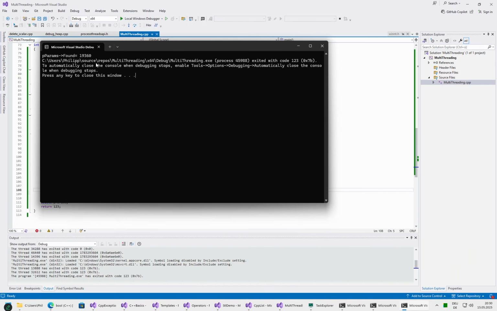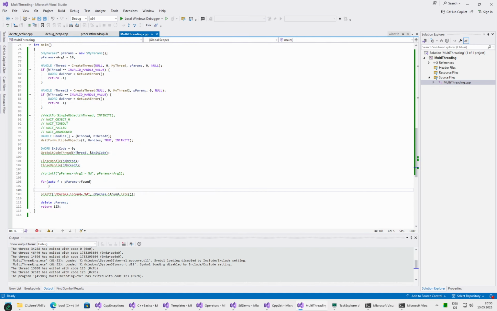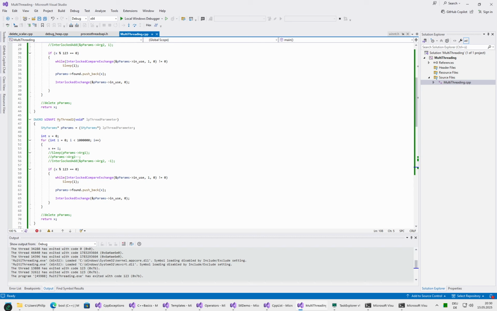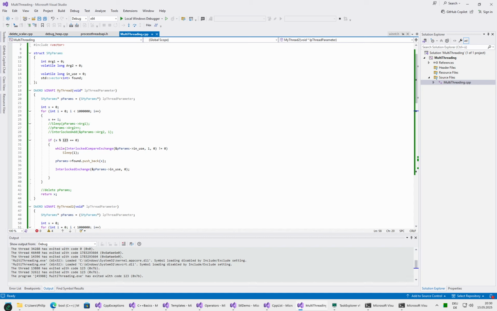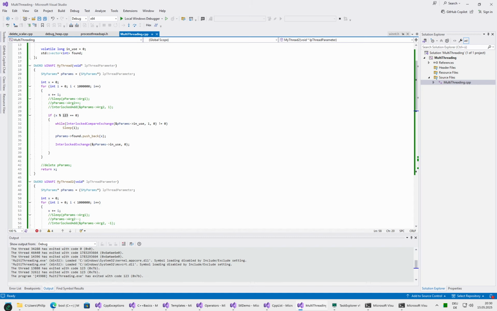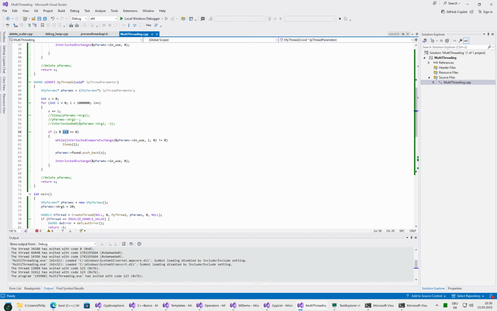And it found 19,360 numbers which are divisible by 1 to 3 without remainder. And actually it did it twice, since we had 2 threads doing the same thing. We could of course give them different start parameters or something, but that doesn't matter.